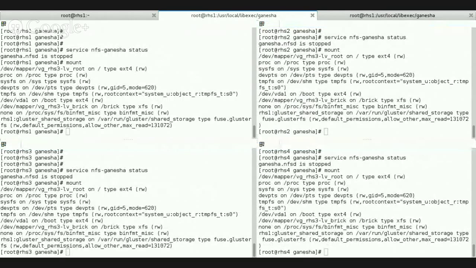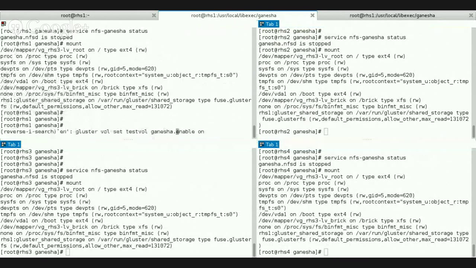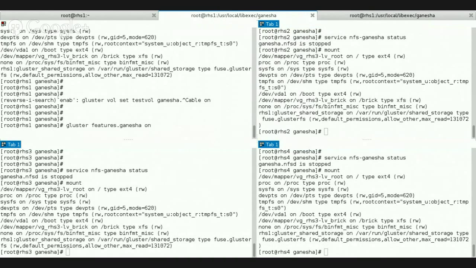Now let's do that setup again. Enable features.ganesha on.